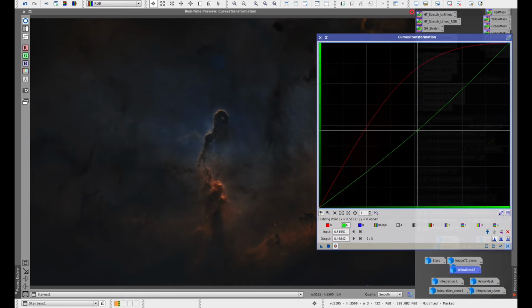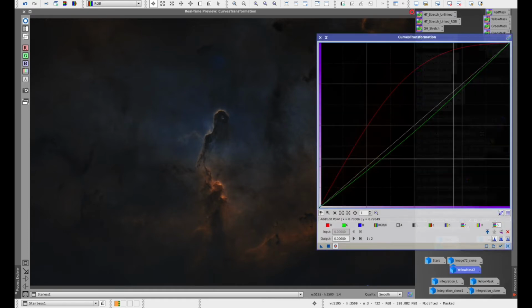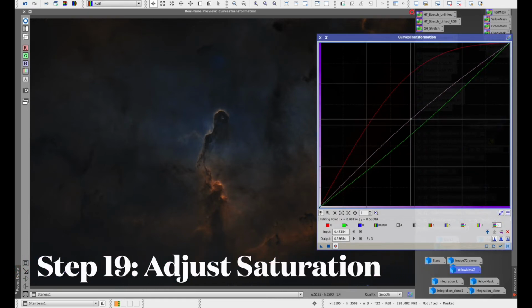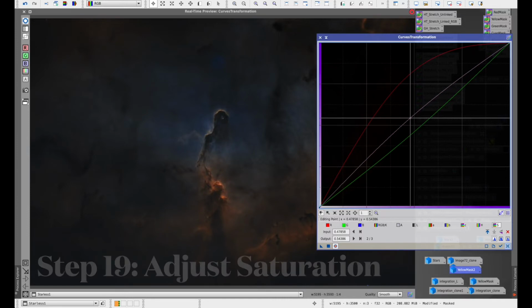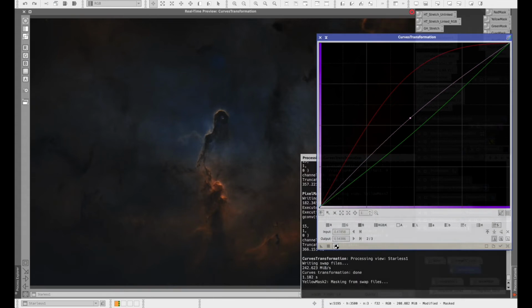You'll see other people increase the green in sort of an S-curve manner. It's really to taste. Step 19 is I simply adjusted the saturation up a bit before applying the red and the green curve modifications.